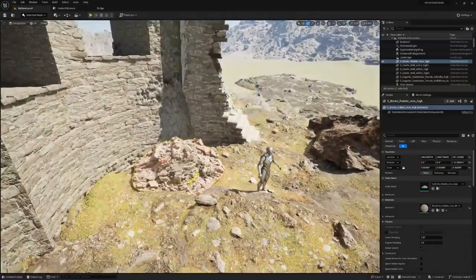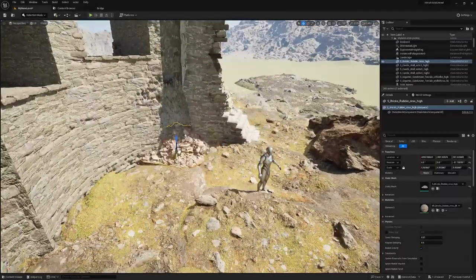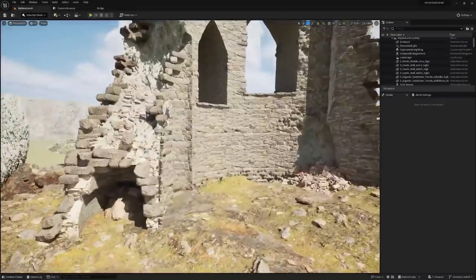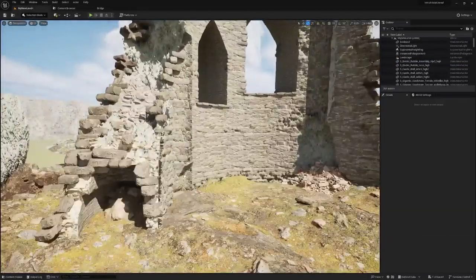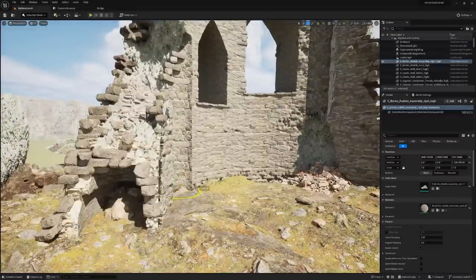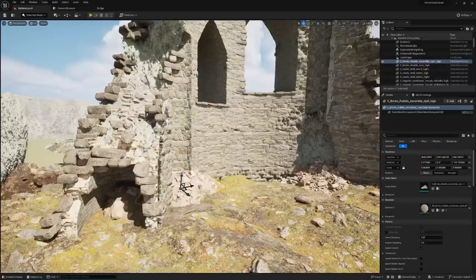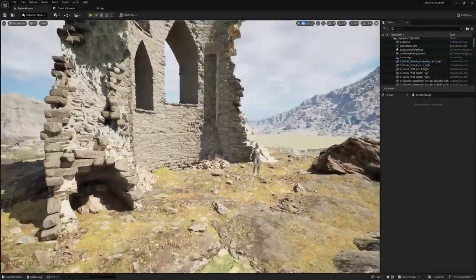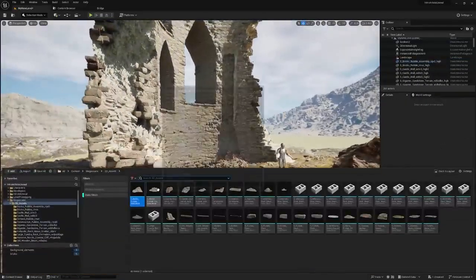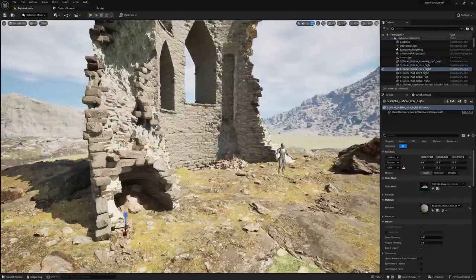Very nice. We can just put it here, just like that. And we can do the same here, maybe here for this one. We can just make it big. Put it in the ground, just like that. And also maybe here also. We can put this one here.